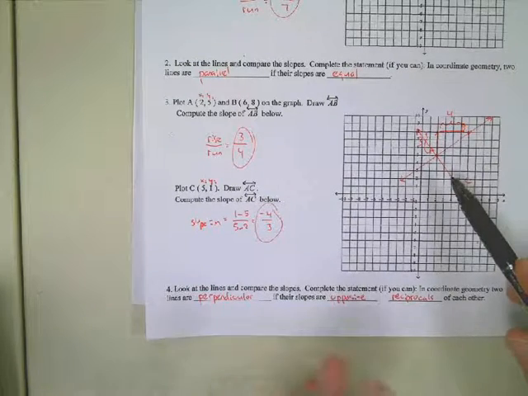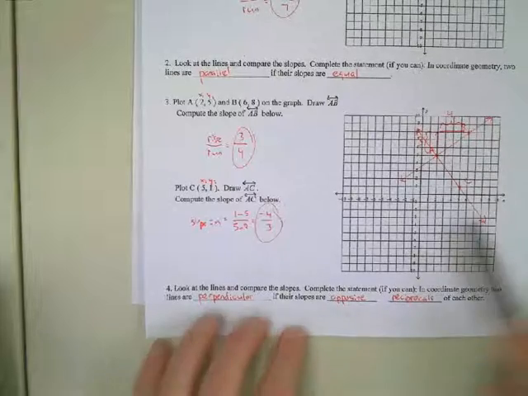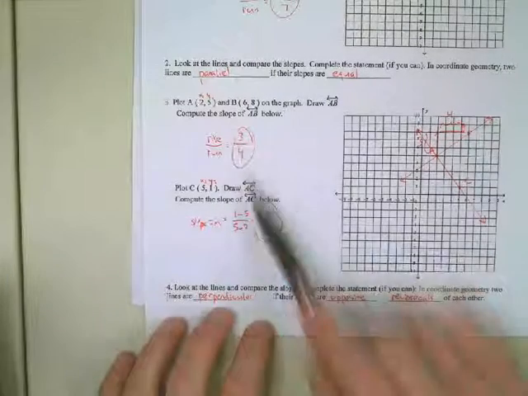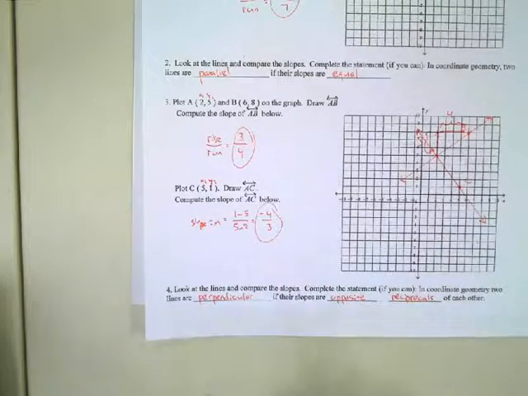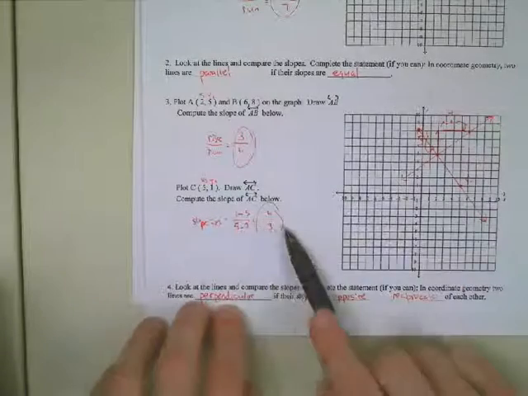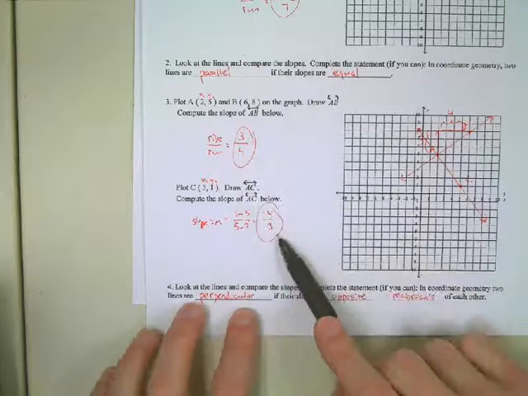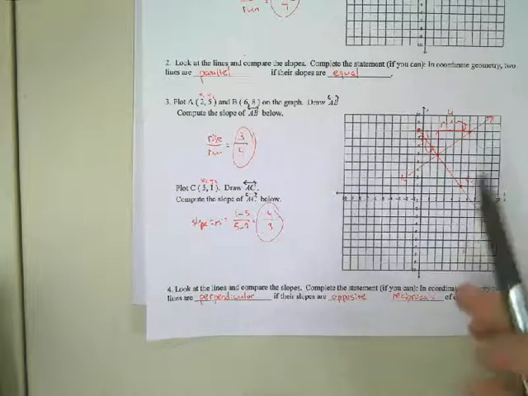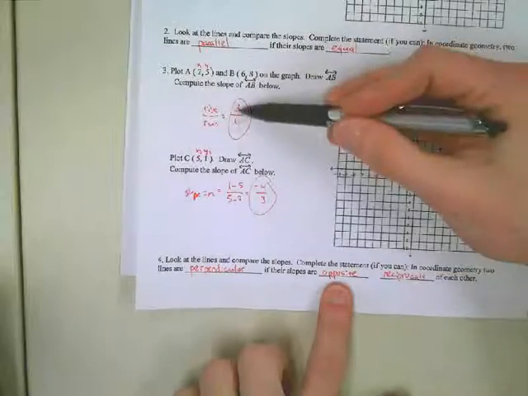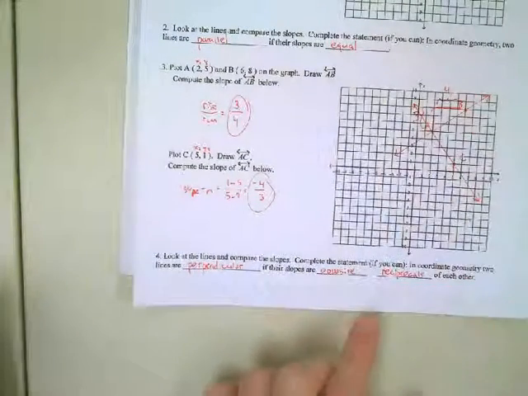So there's also a relationship in their slopes. Because these 2 lines are perpendicular, their slopes are, well, they're opposite and reciprocals, right? This slope was positive. This slope was negative. This slope was 3/4. This one was 4/3, okay? So in order for 2 lines to be perpendicular, their slopes need to be opposite of each other. One should be positive, one should be negative, and they need to be reciprocals. That means they should be flipped, okay? And that's the idea here. So that's what we're going to be talking about today.